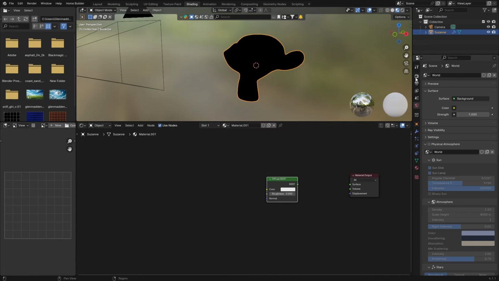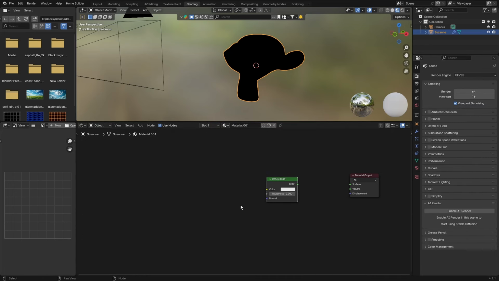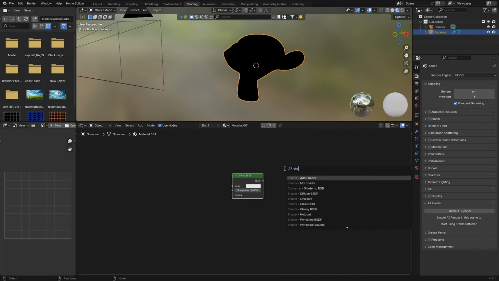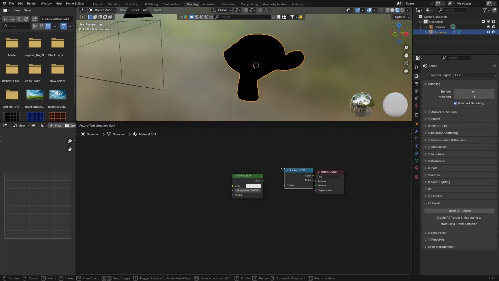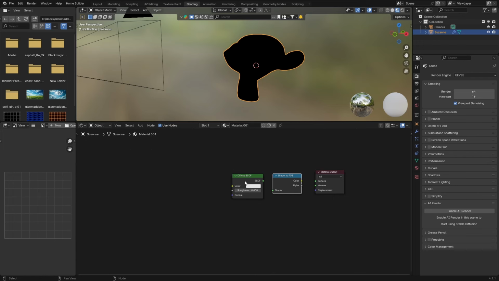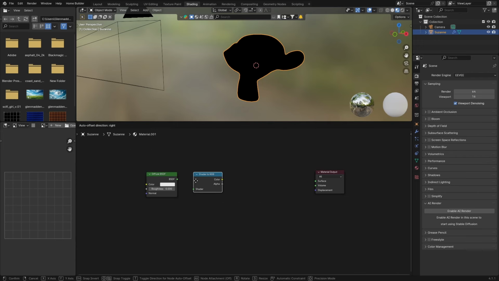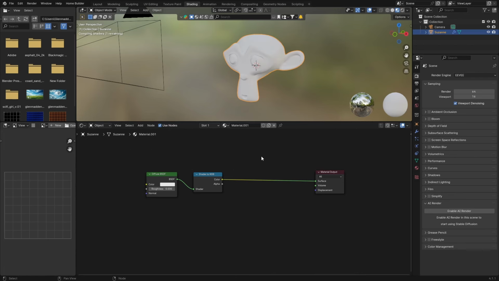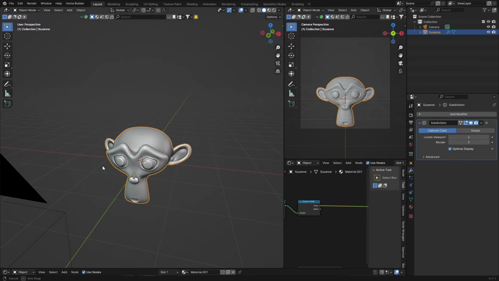Make sure you're in EEVEE, so this only works in EEVEE. Then go Shift A, search shader to RGB, boom, and put that there. Plug the BSDF into the shader, and then plug the color into the surface of the material output. Then let's go back to layout.